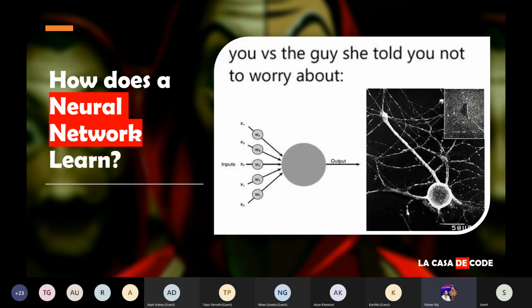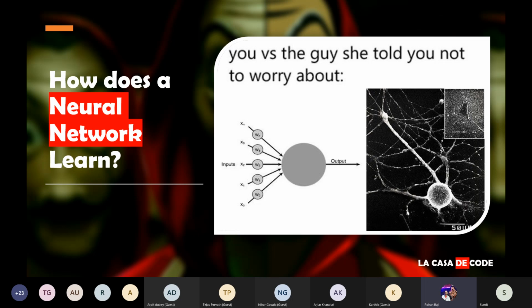Now let's say we predicted some output, and we have a very large difference between the output we predicted and the output that the machine should have predicted from the given data. Once the output is made, the machine evaluates itself: how good the prediction is, and what prediction it should have made.